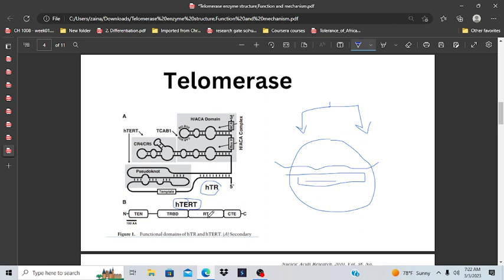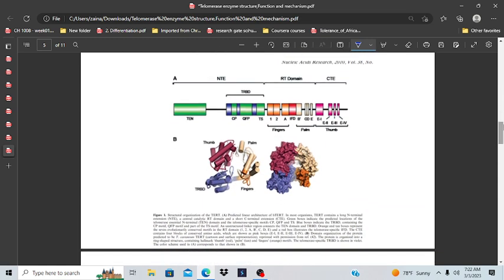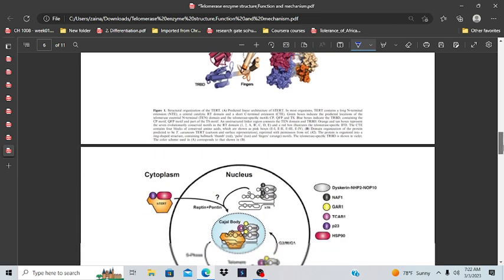So actually there are 4 domains of the catalytic protein: TEN, TRBD, RT and CTE. This is how the catalytic protein looks. You can see there's a ring-like structure with a hole in the middle. They say that it corresponds to the right-hand form of us. So you can see the thumb, which corresponds to the CTE domain, the palm and the fingers, which correspond to the RT domain subdomains, and the TRBD part here.